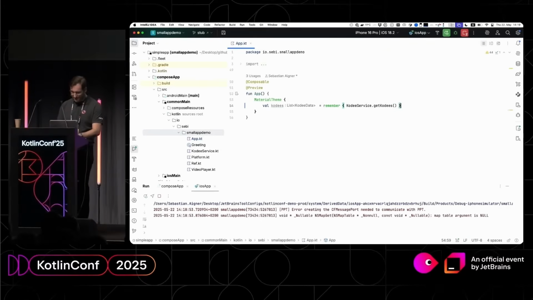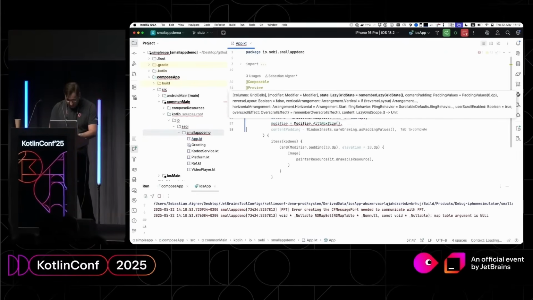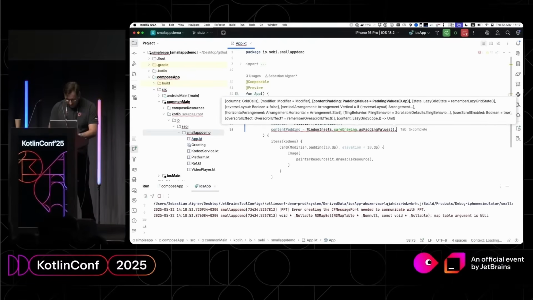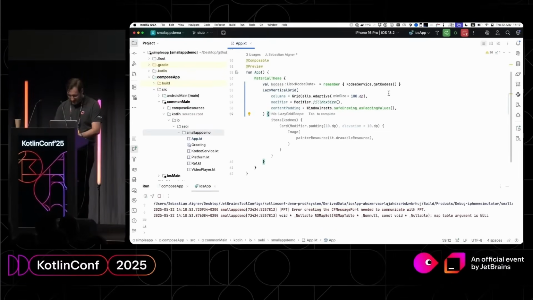This gives us a bunch of Cody data. I'll create a lazy vertical grid. Let's say 180. This seems pretty reasonable. We'll also make sure that it's the maximum size. That also seems good. All right, well, who knew that AI could be so helpful when you just want to skip ahead a little bit?